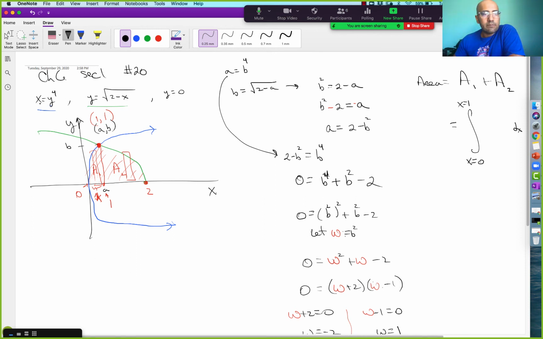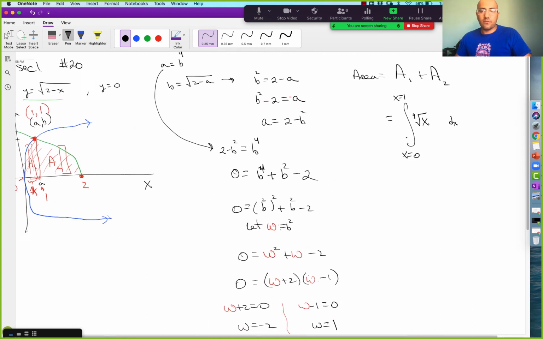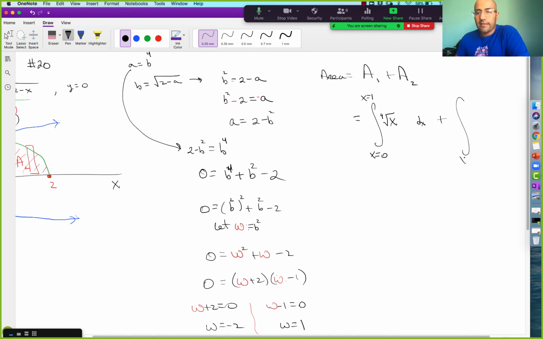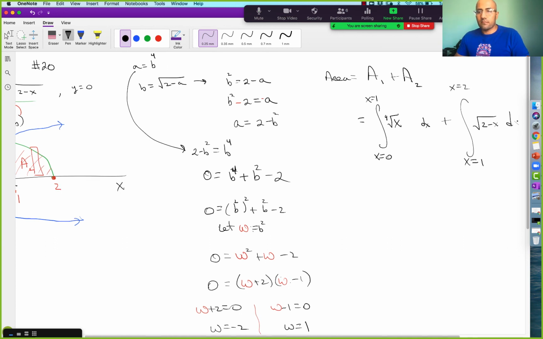Okay, so this guy is going to be a function of y. I need a y as an output for x as an input. So I need to solve for this, and I end up with x to the 1/4 power. This is the fourth root of x dx. That's going to be this blue one. And it's positive, so I don't have to worry about the minus part. Good. And for the green one, that's this one. So I'll end up with plus the integral as x ranges from 1 to 2 of the green function, which is equal to the square root of 2 minus x dx. Any questions about that setup?